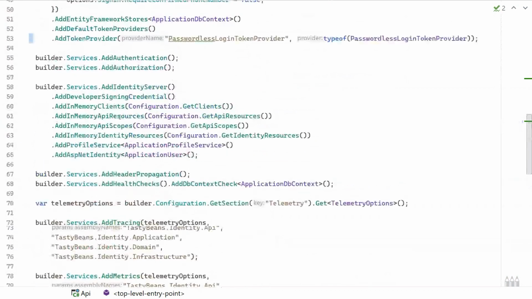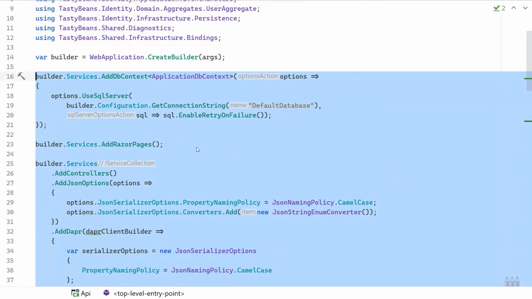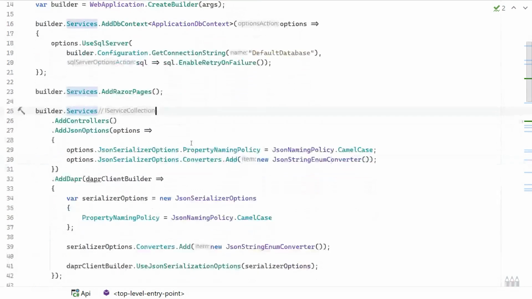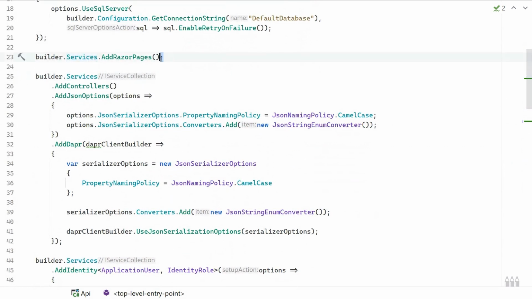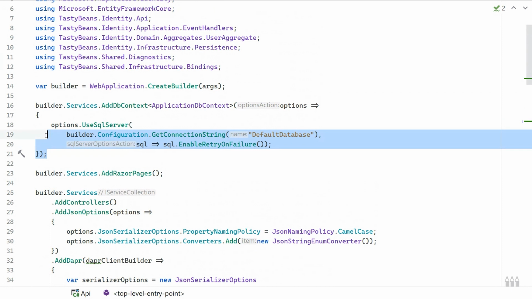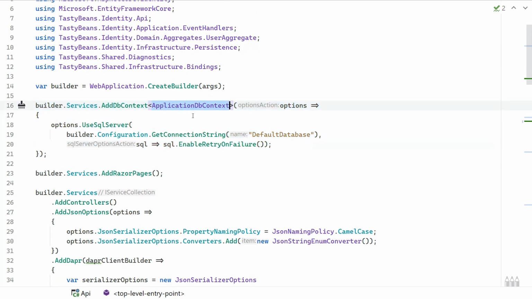And this part, this top part where I have all the services, happens in the configure services method. So just so you know where to look in the application, because this can be quite long. In this case, the interesting bit is I first need to set up Razor pages in my application. That's needed to show the login page and the login confirmed page, etc. I need to set up the database. In this case, I'm using Entity Framework Core. I specify the application DB context, and I say, please connect to my default database.